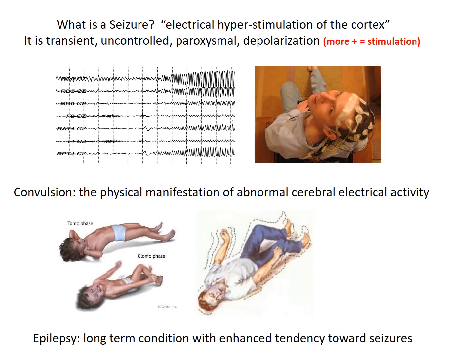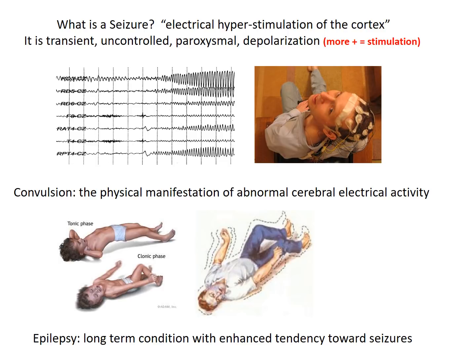So think of it. Hyperstimulatory electrical activity, what are we doing to the neuron? Depolarizing it or repolarizing it? Depolarizing, right? Making it more positive, giving it more stimulus. So the seizure is the hyperelectrical stimulation of the cortex. The convulsion then is the physical manifestation of all that abnormal electrical activity, right? So you've got somebody who has this sudden electrical discharge of action potentials in the cerebral cortex. And as a result of that, neurons get stimulated, and the stimulation of those neurons is going to lead to uncontrolled abnormal motor activity of the body.